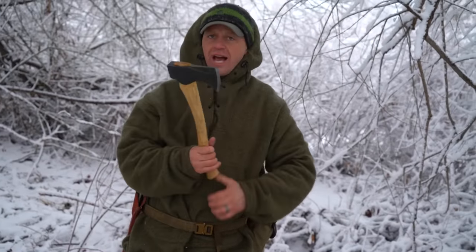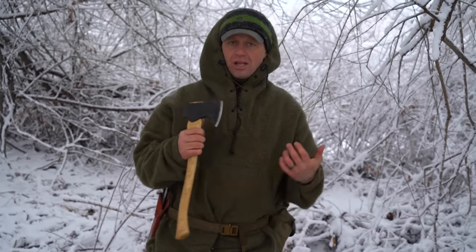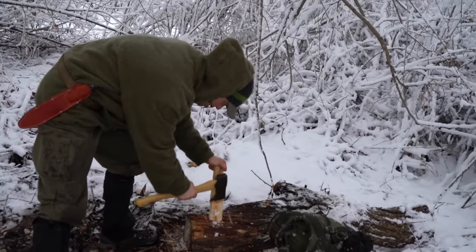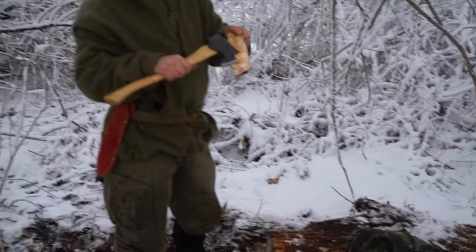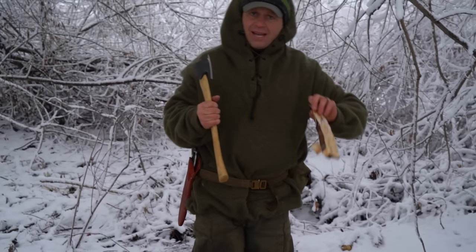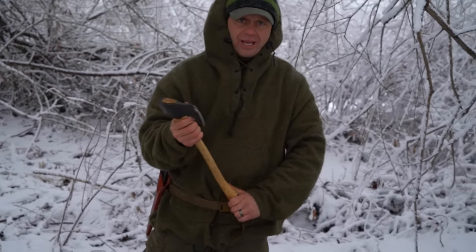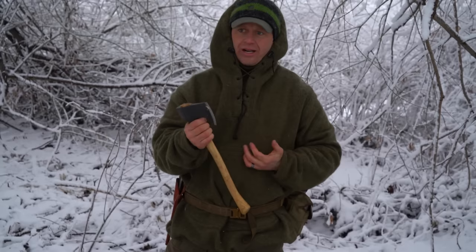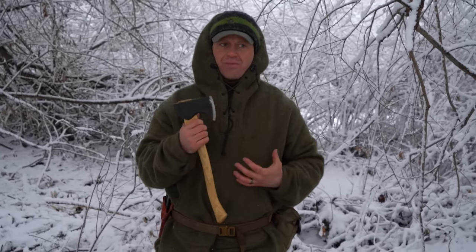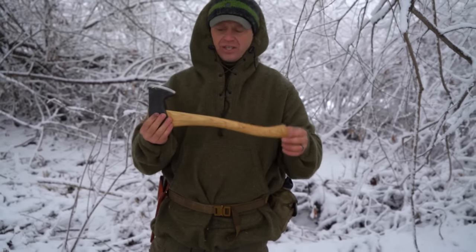I have been using this Council Tools hatchet for a couple of weeks now. I've used it almost every single day making fires in my house. A lot of times what I will do is just carve chips out of the baseboards, and all these little chips when I carve them, I will use for kindling. I made a bow drill kit with this earlier today. I've done wood splitting, wood carving, batoning, and hammering with the hardened head. So I've used this in every major task that you would use around a camp for the last few weeks, and very extensively today.